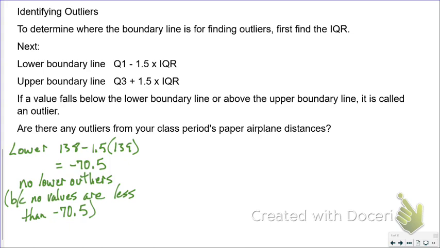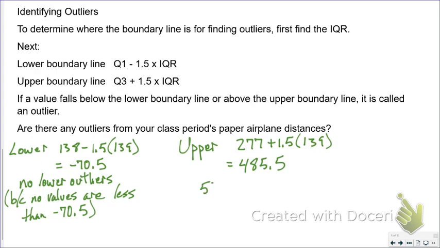For the upper boundary, we're going to take Q3, 277, and we're going to add 1.5 of the IQR, and we get 485.5. That means 574. And you want to skim through all of the data values.